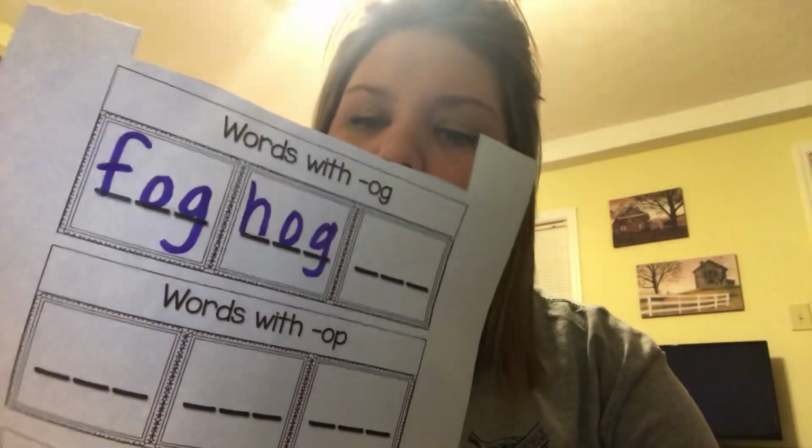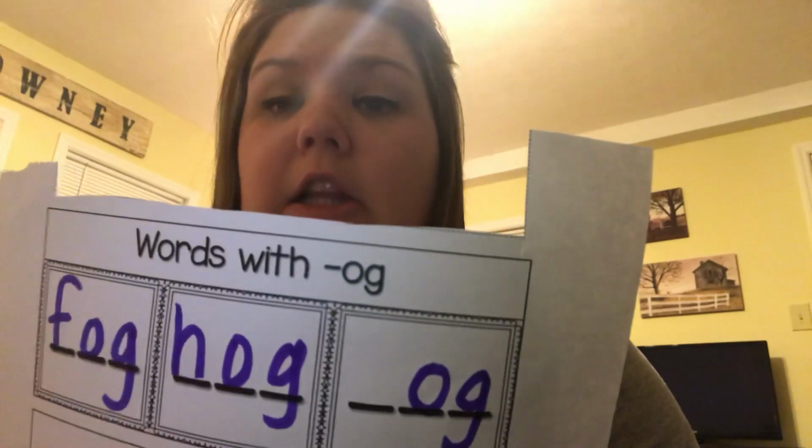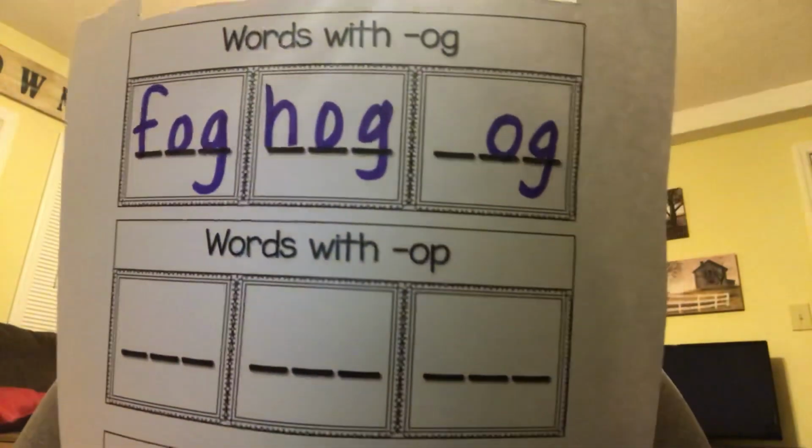I'm going to go ahead and give you one more word for our og word family. When I put the og sounds together, I get the word hog, which is another word for pig. Now, the last box in the og word family is what I want you to do on your own. All you're going to do is add a beginning sound to those og letters, like log, okay? Then we're going to move on to the op word family. So go ahead and finish that. Pause it if you need to. Now, I'm thinking of the op word family, and I'm thinking of op.